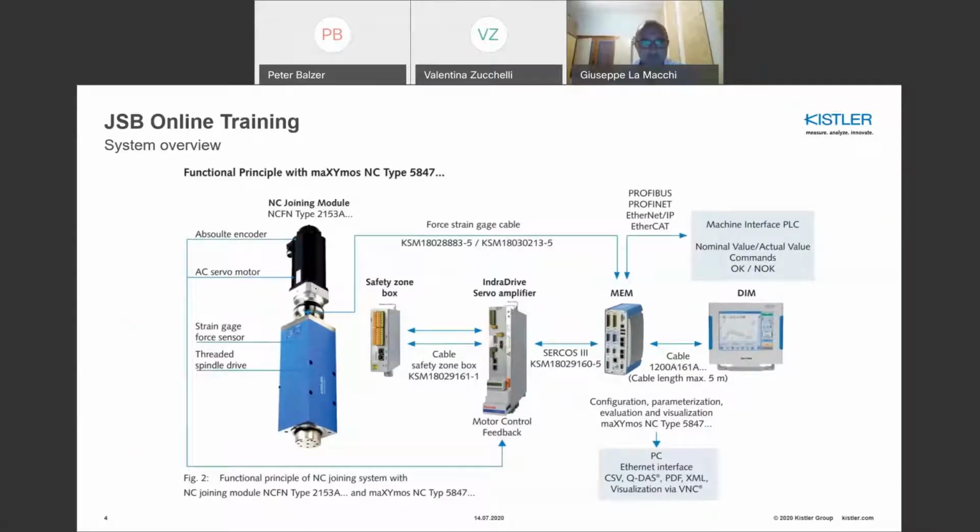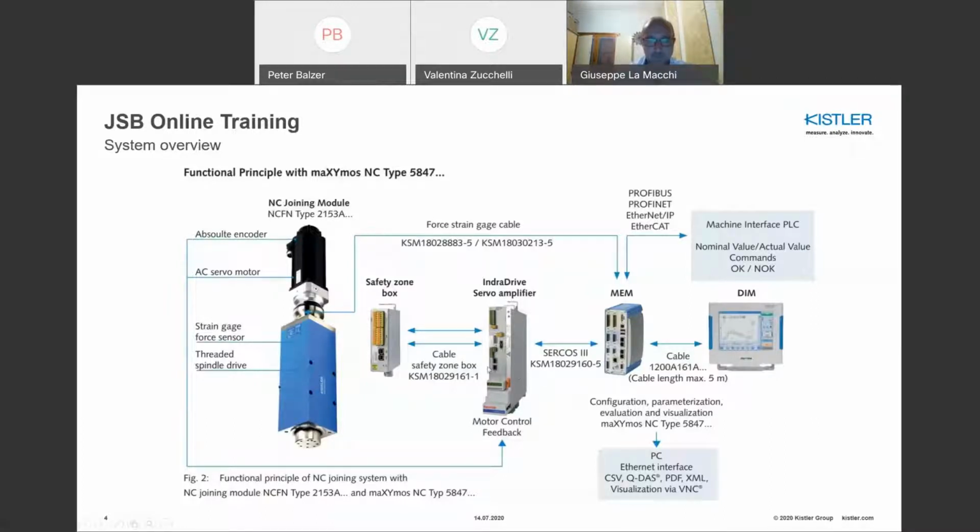Okay. So the first thing I would like to show you is the overview of our complete system. In this case, we are starting with our, let's say, standard spindle. It's the so-called Ncfh. Here you see a motor of Bosch Rexroth. It already contains an absolute encoder, so this means a displacement sensor, and we have a strain gauge sensor inside of the spindle housing in this case.